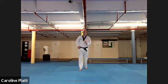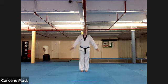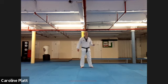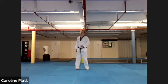Shake out your legs. That's it. And facing this way. Excellent job. Ooh, I can't see Ethan or Cameron anymore. They've gone missing, so it's just you, Lucas, for now. Excellent job. You're standing super, super smart. Very well done. And black belt bow. Again, making the right choices. Even though discipline isn't until next week, still standing super smart because that's making the right choice.